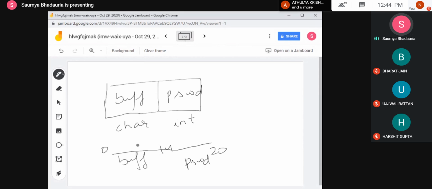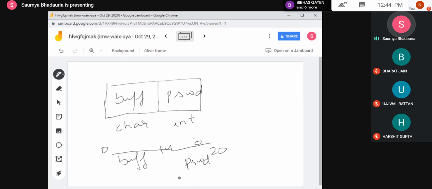Okay. So buff initially has nothing. However, your password has 0 within it. If you pass values within the 14, it would not modify the password's value. However, if you pass values greater than 14 characters, there is a possibility that it overrides the value of password. So here when I provided HHH, which was higher than the 15 characters, there is a possibility. I'm only saying that there is a possibility because it is not necessary that buff and password are stored consecutively in the memory.